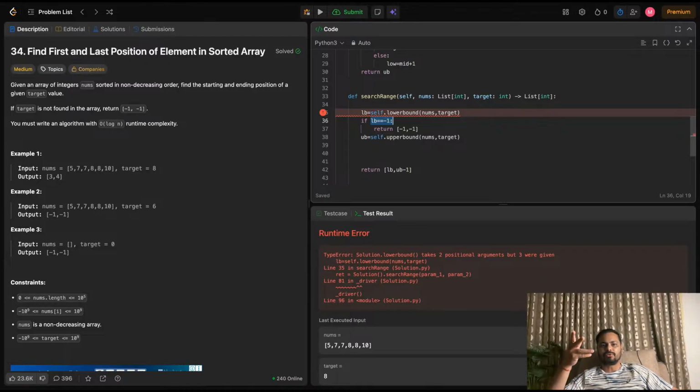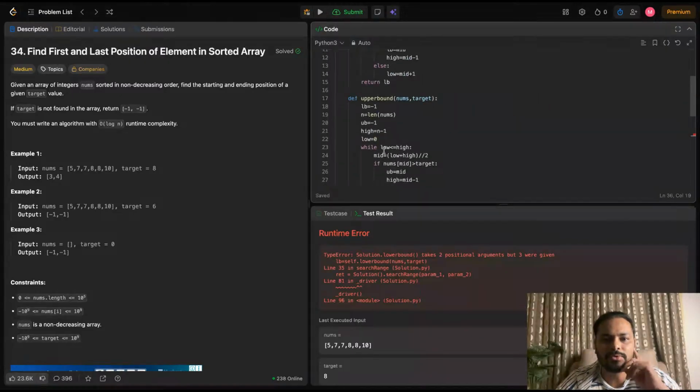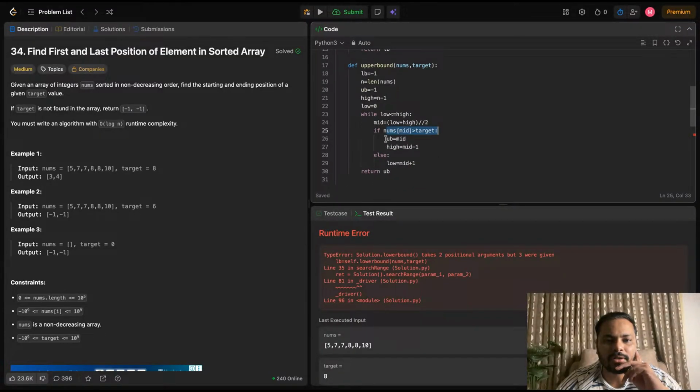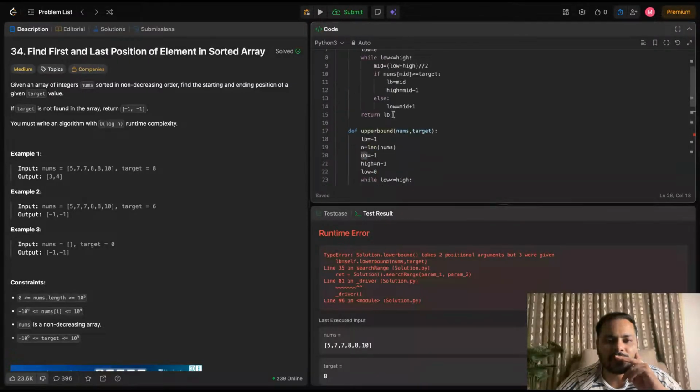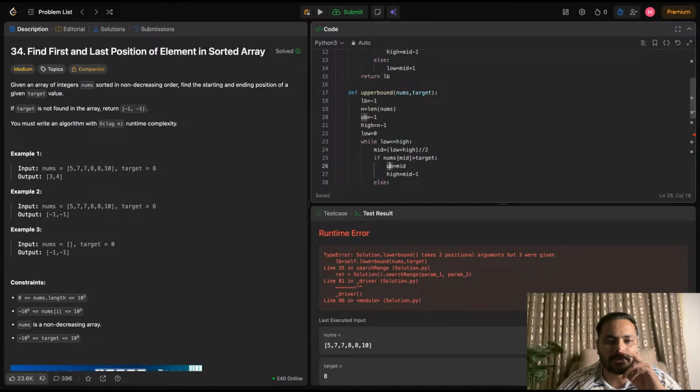If that element is not there, I have to return -1, right? So both of these conditions tell you that nums of mid is greater than target, I'm assigning upper bound to mid, right? In every aspect, I am trying to get the lower bound and upper bound.